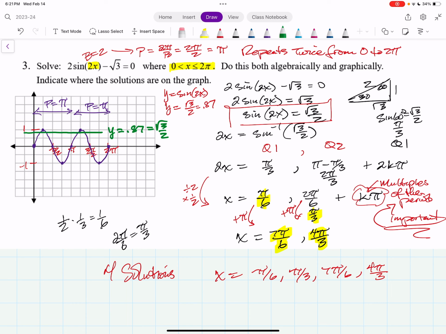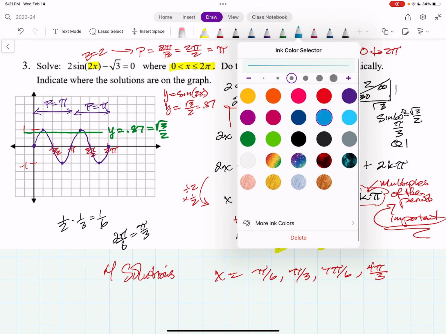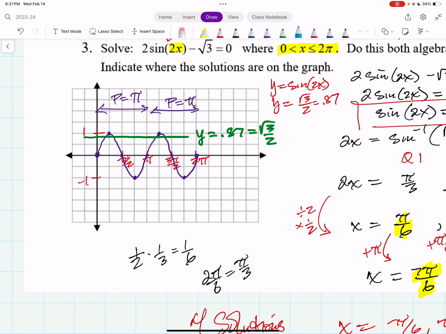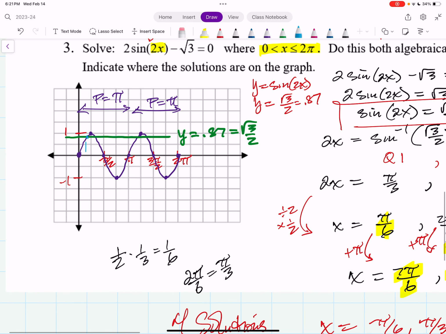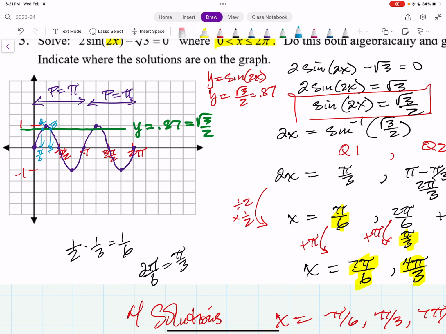And then look at this. If you take a look at the solutions, let's zoom here, we have 4 of them. We have 1 at A, 1 at B. This one's pi/6. The next one is pi/3, which, as you know, is bigger than pi/6. And then we have 1 at C, 1 at D. This one here is 7/6 pi. And then at D, that's your 4/3 pi. So we have 4 solutions.